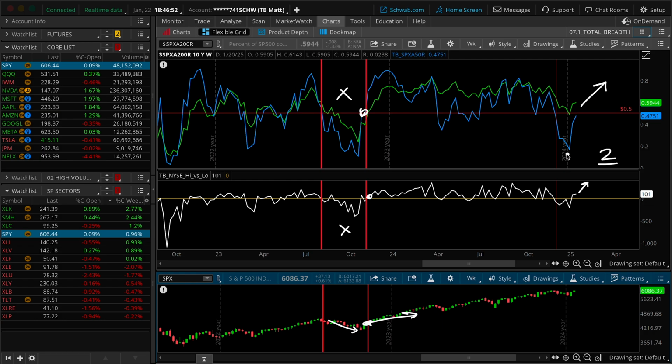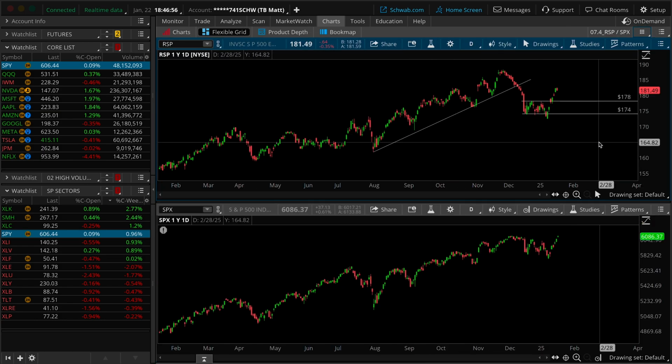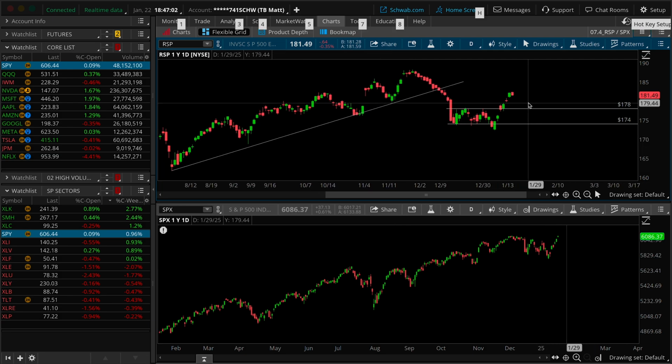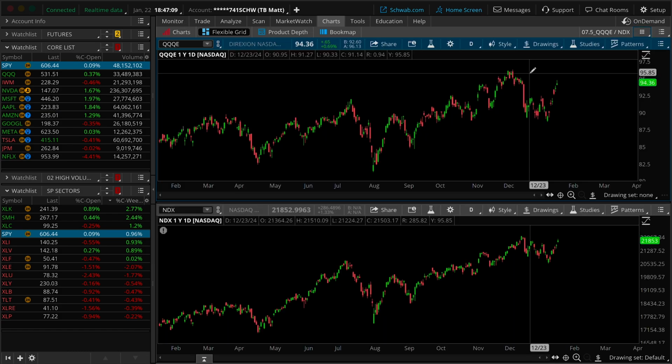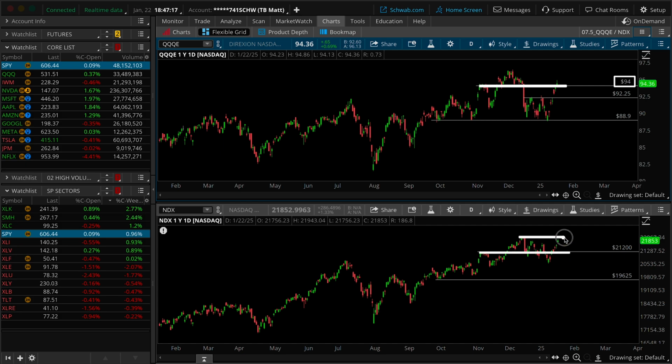Right, breadth rally. So that is top of mind there. If you want to keep it simple and not watch as many funky charts like that, you could watch the RSP. As long as the RSP produces a higher low over 178 on any pullbacks, and again, I'm not saying it has to go here, but as long as we're above that, bullish on the breadth perspective and that breadth rally idea. If you look at the QQQE, it's very similar in terms of how we're already up and over that 94, and over here, right, we're just back up towards those highs.